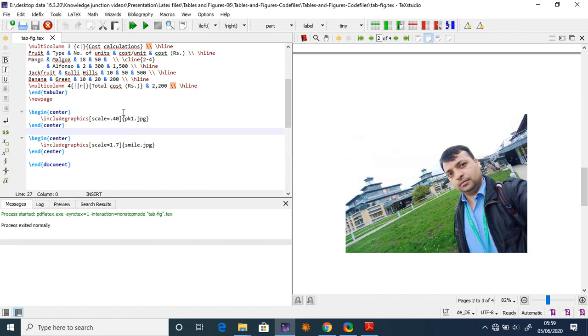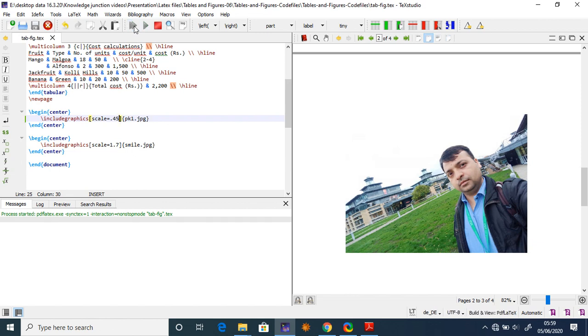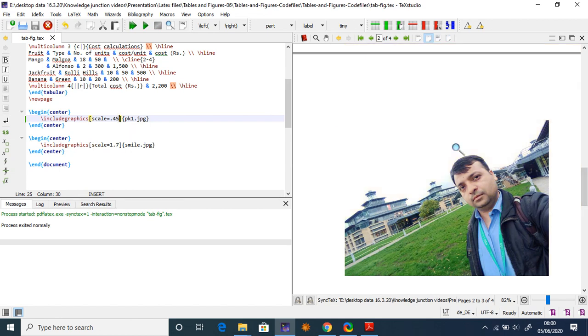So you can change your scaling, as if I am changing it like this, you can see the size of this increases. Again, one type of scaling you can also do by width and height. So you can change by width and height also, and then you can repeat the same thing, as you see the size of this figure has changed.